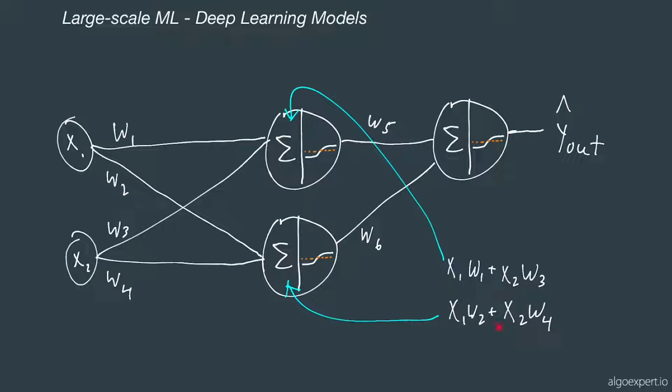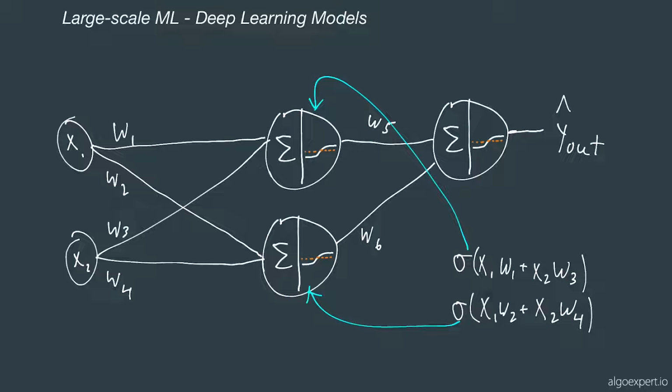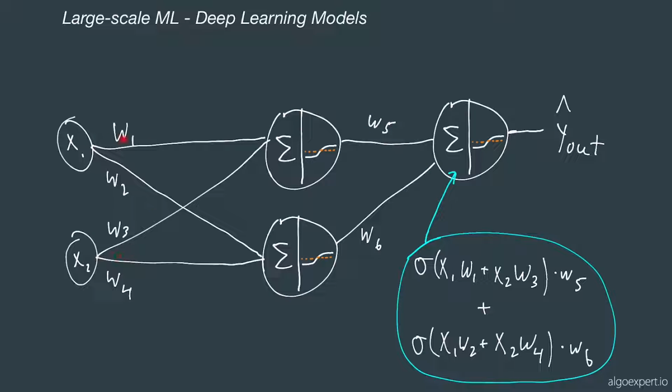After that, these would be fed into the sigmoid functions. The same pattern that we had over here would follow here. The only difference now is that these inputs are actually outputs of the preceding neurons. This entire result will be put through a final sigmoid here to produce y hat.